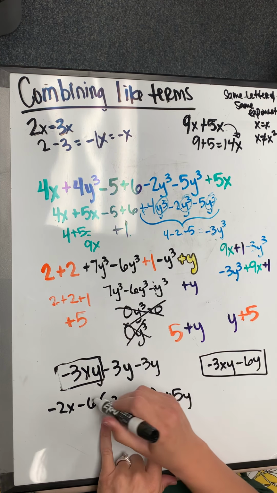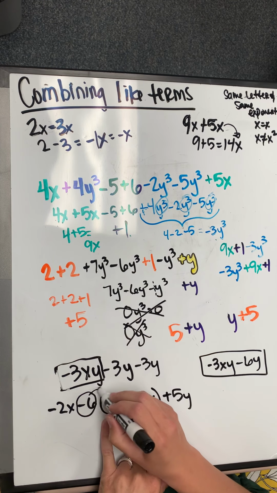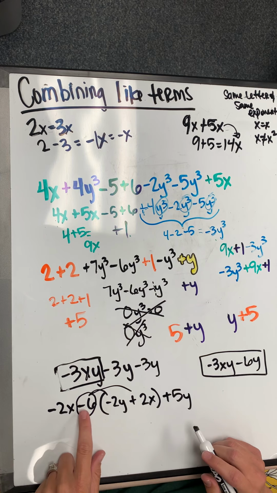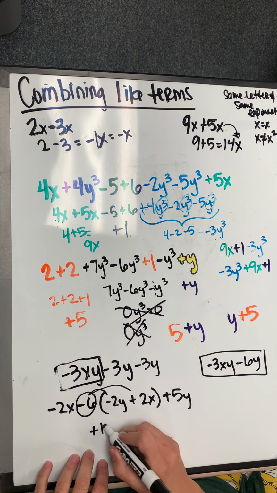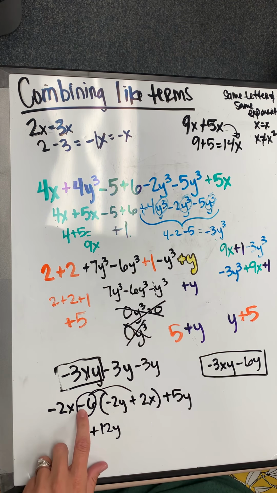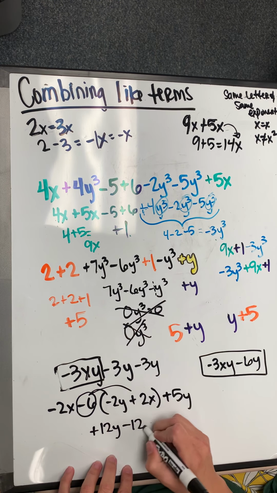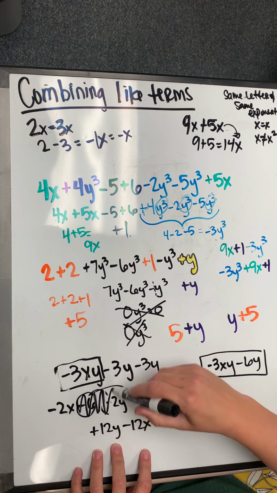The way we do that is by taking the value that's out in front and distributing it through. This value is a negative 6. A negative times a negative is a positive. 6 times 2 is 12. Keep your variable. All right. A negative times a positive is a negative. 6 times 2 is 12. Keep your variable. Now, we have just dealt with all of this.